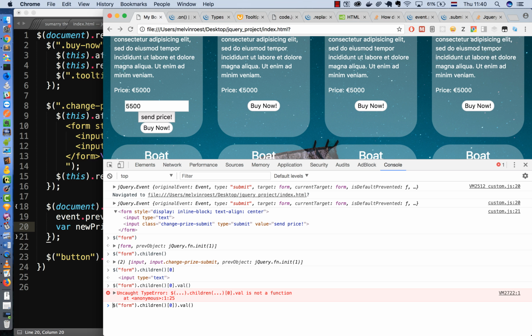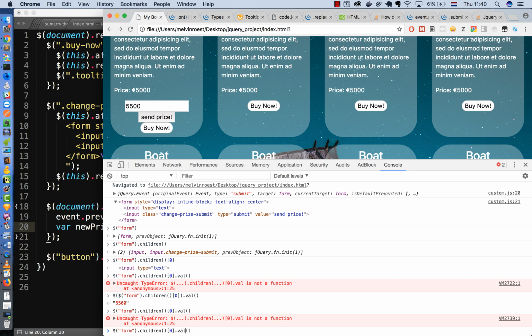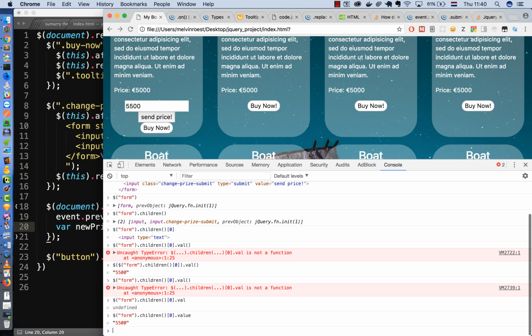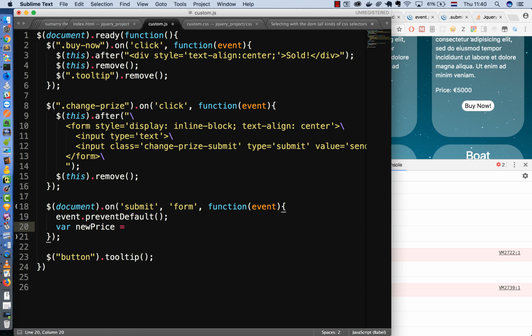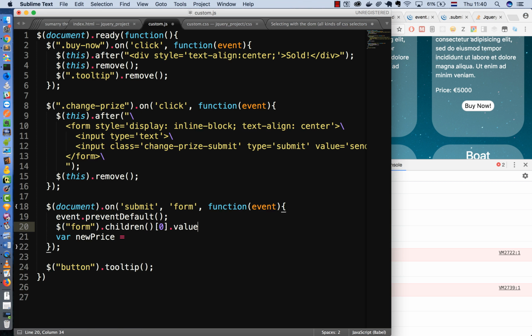Maybe I need to wrap it up in another jQuery thing. Yeah. Oh, this works. Okay.